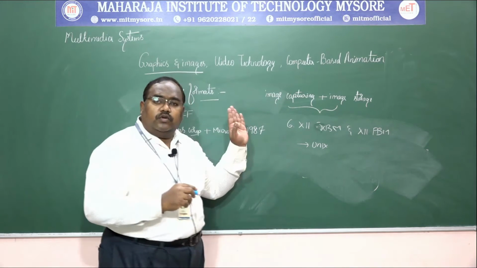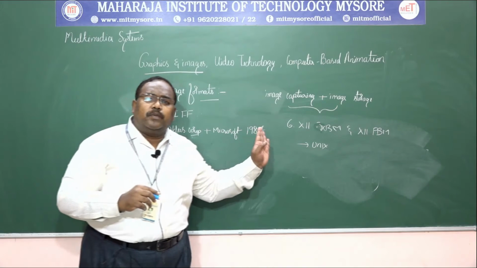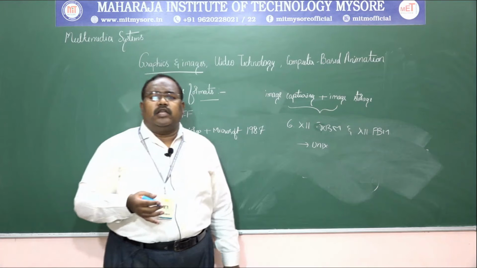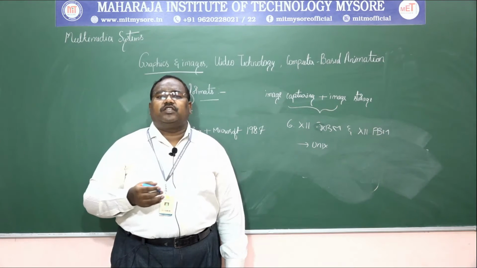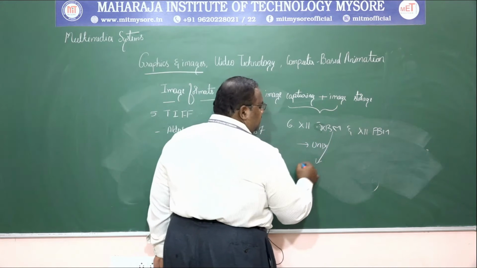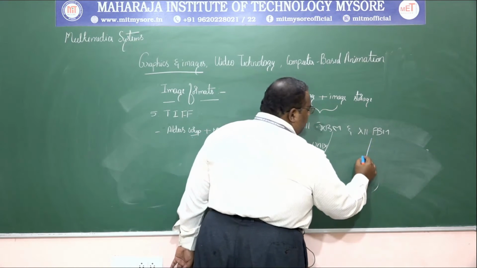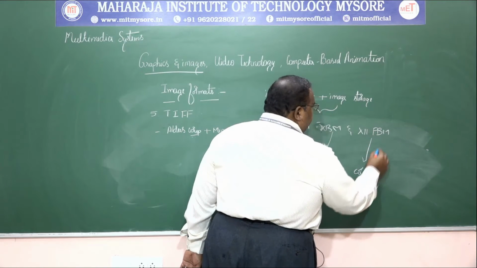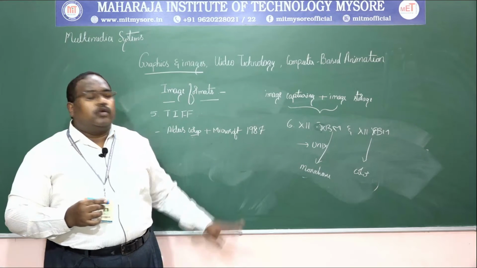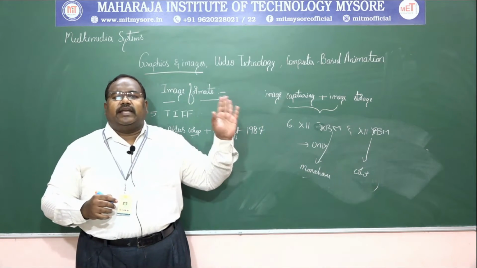You might be knowing, this kind of image formats are used in the Unix operating system for icons, or it might be for background images. These formats allow the definition of monochrome. When I talk about monochrome, single color, it is XBM. When I talk about color, it is the XPM. So both images are there. One is for monochrome and the other one is for color, XPM.